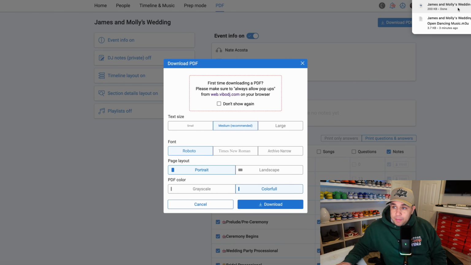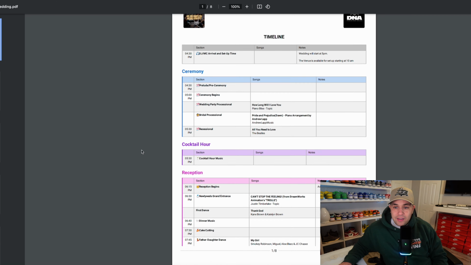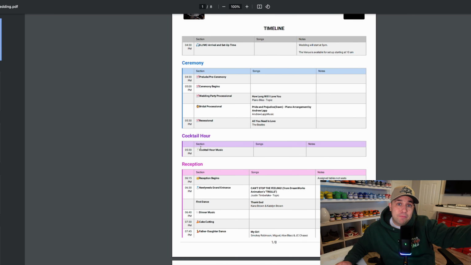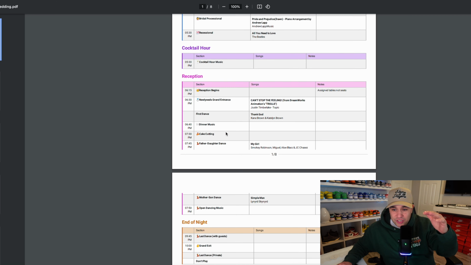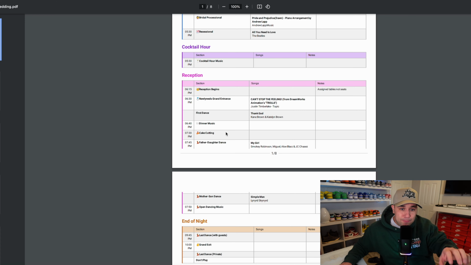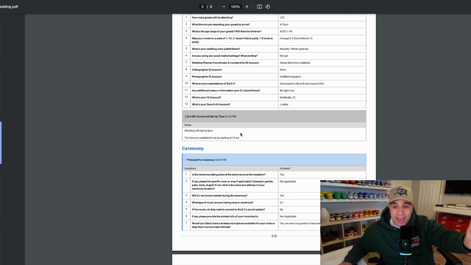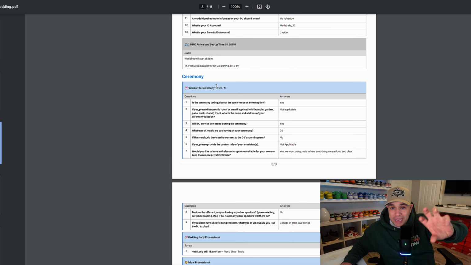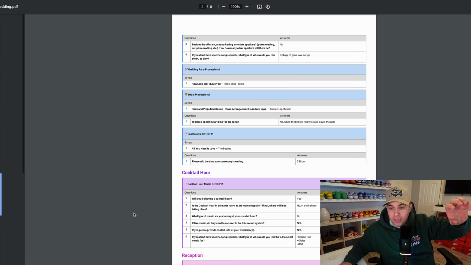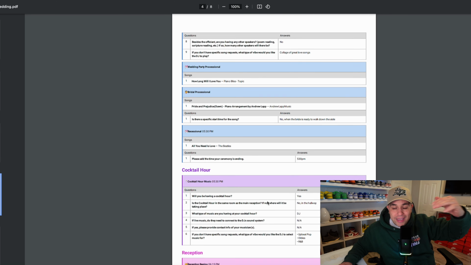So if I click on the PDF here, you guys can see, again, it's broken down for me by section, how I like to do it. You can create these little headings, and that's kind of a trick that I learned from some of the other Vibo users. They create headings, and I kind of like the way that looked. It just makes it easier for me to kind of navigate through the night. And then the nice thing about it is all the questions that are associated to that are also color-coded. So you guys can see here's all my ceremony questions. On this page, here's all my cocktail hour questions, and so on and so forth.